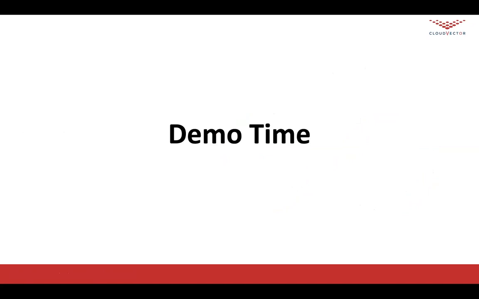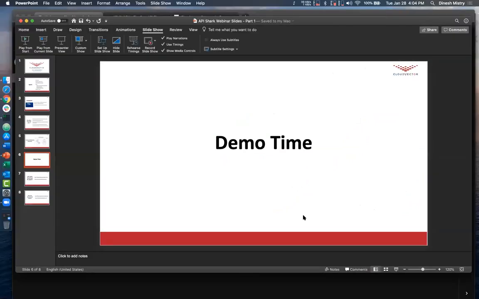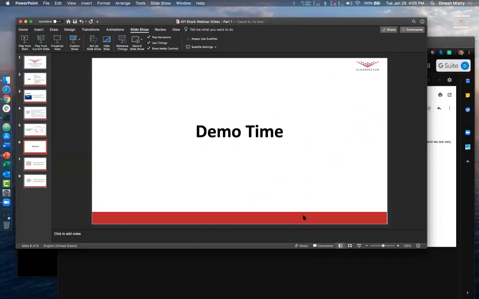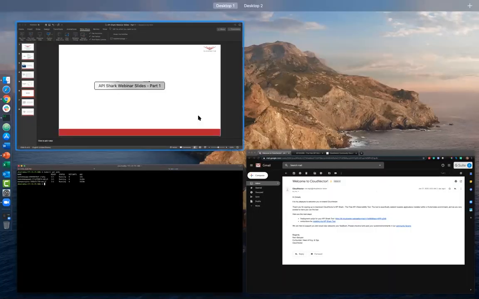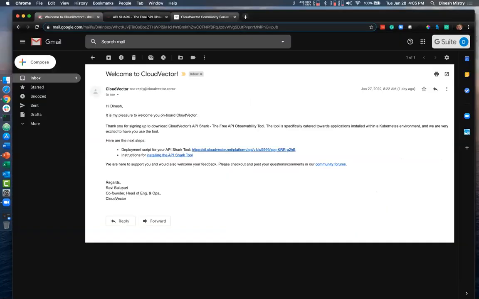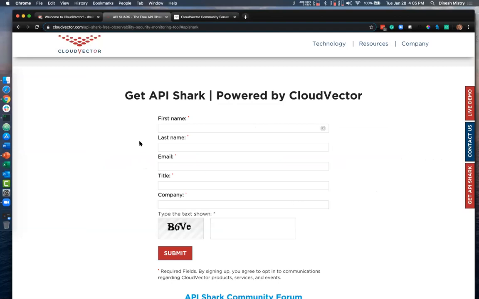Okay, so with that being said, I'm going to jump into my console and show you the Kubernetes cluster. You can see here that we have a blank cluster, and the only thing that's running on there currently is the demo application that we referenced. In order to install API Shark, you'll first need to visit the download site. You can fill in some simple information here.